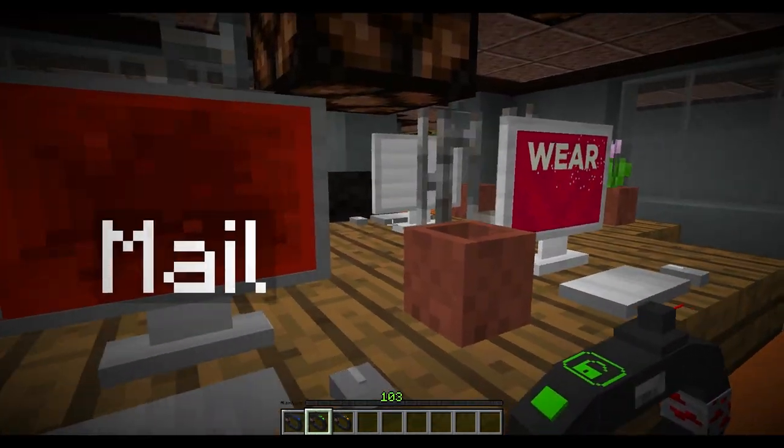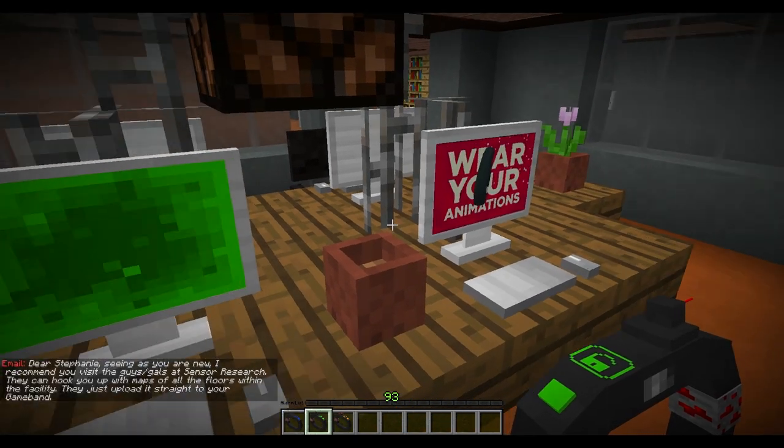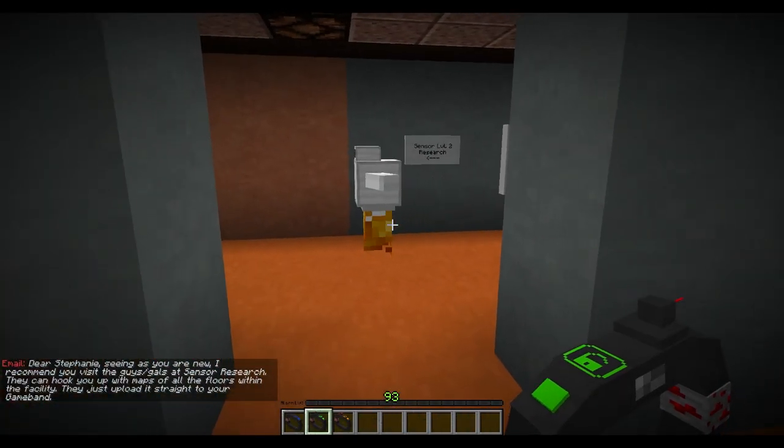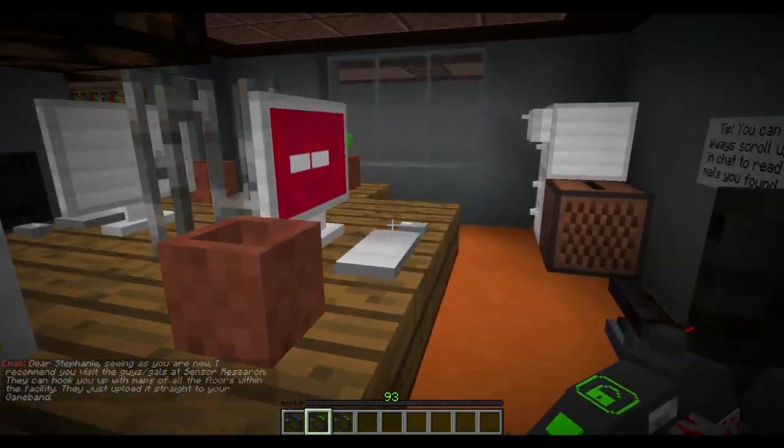Let's hack this one. Wear your game band. All is game band in the future. You must obey the game band. Let's see. We should head to sensor research so we can get a map of the floor. Ooh, so we could probably update our sensor.